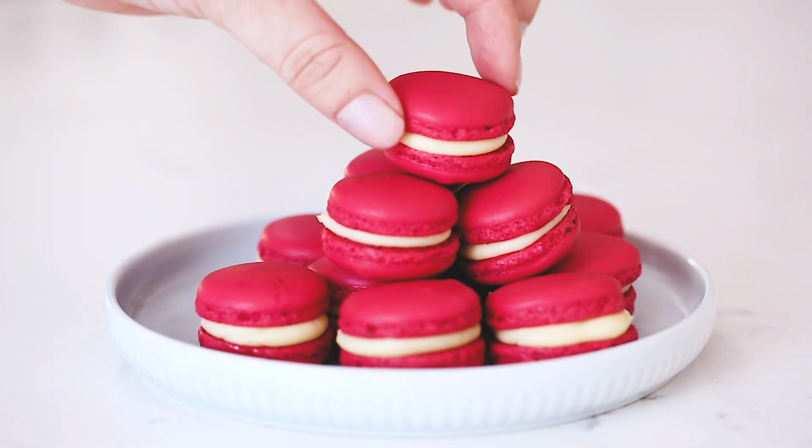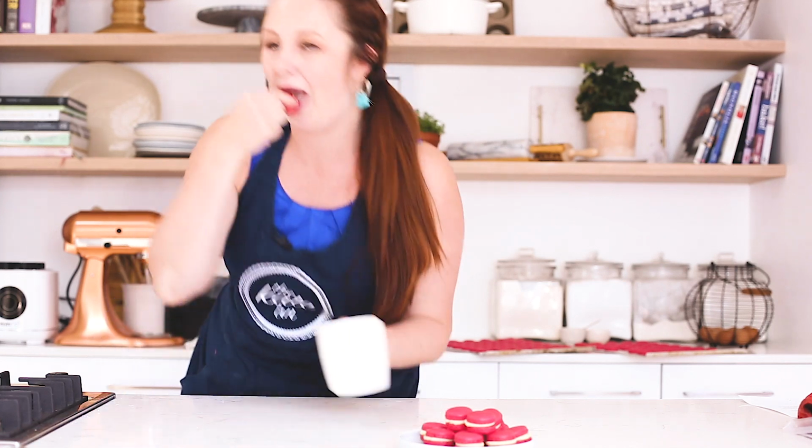Wait, what am I doing? What's the point? I'm going to eat it now anyway. The thing about macarons is you should actually wait a day for them to absorb the flavors of the filling and they get all deliciously chewy. But who's got time for that?